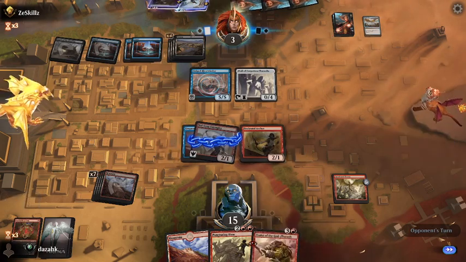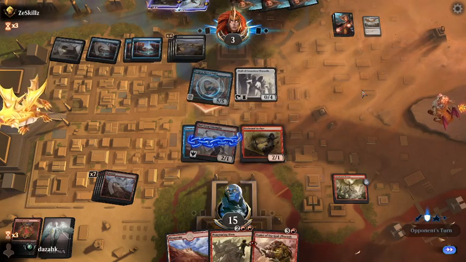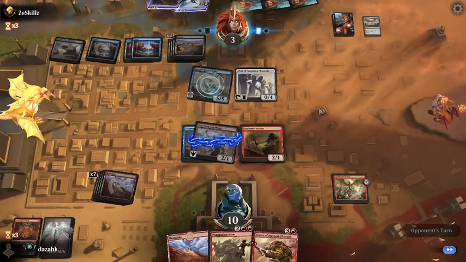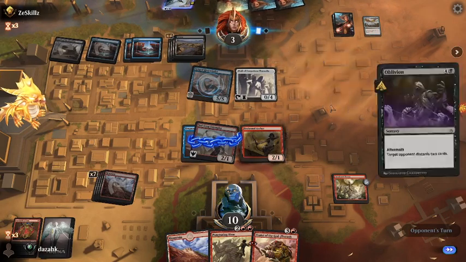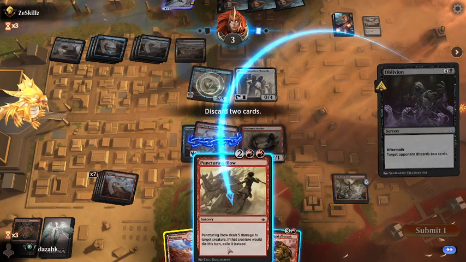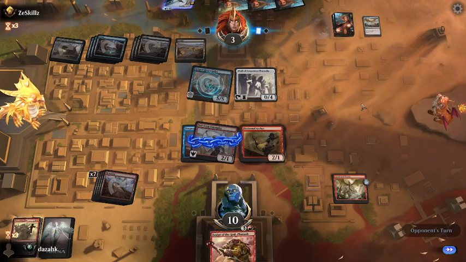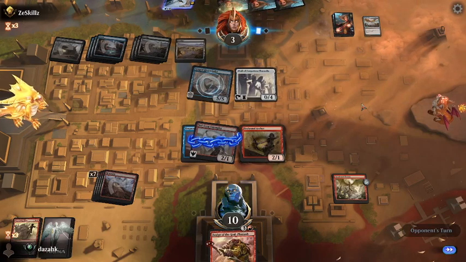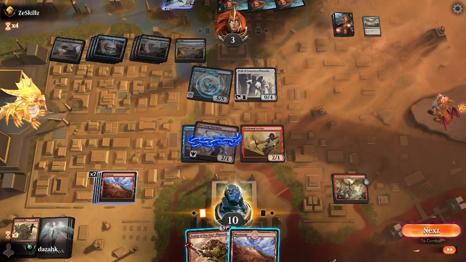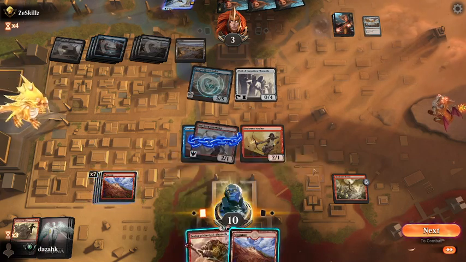Sign, that's bounced back again. Okay, he's got a lot of bounce spells. Target opponent discards 2. We'll take the damage. Discard 2 cards. Well, Mountain and Puncturing Blow. That was the problem with playing the extra Mountain. Yeah, we need 9 mana to play him and do damage, unfortunately.